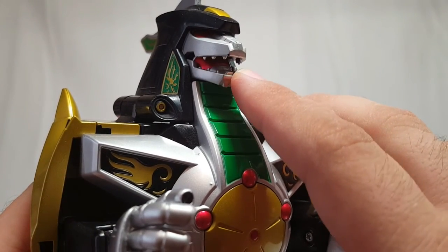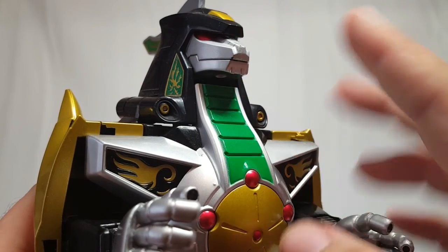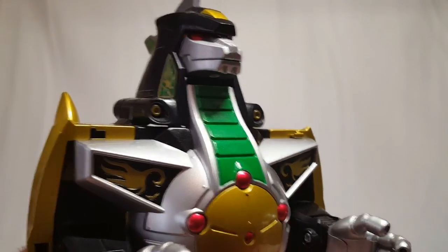Yeah. Insert Dragonzord noise here. If I got the sound, you'll hear it. If not, well, this is what we get. And you do get the great chest.